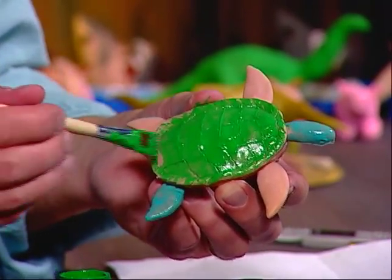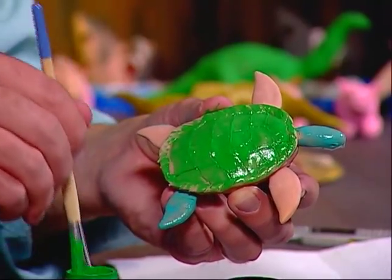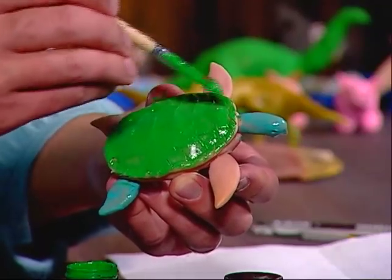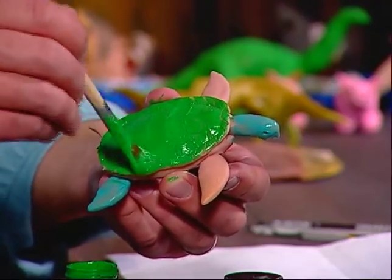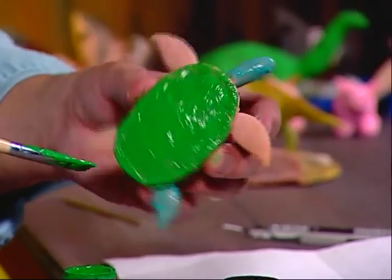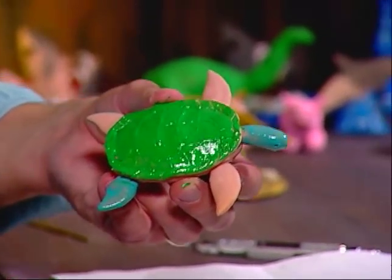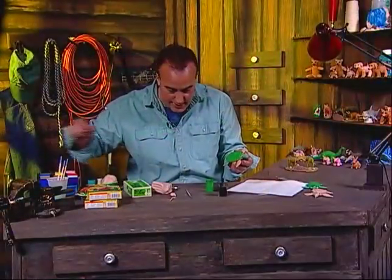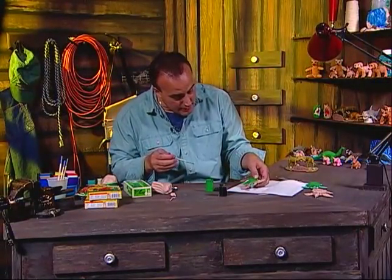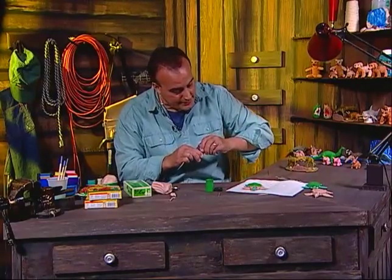And I'll just show you one more thing here. Back and forth. So it's a pretty cool effect. Once you get everything together, it makes a very nice effect. The last thing that we want to do in the painting is actually to paint the eyes. We'll proceed to do the eyes.